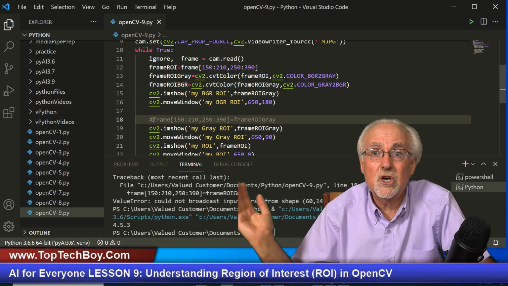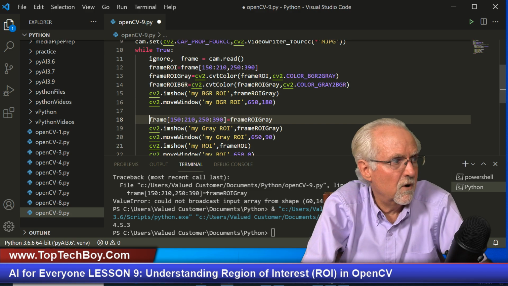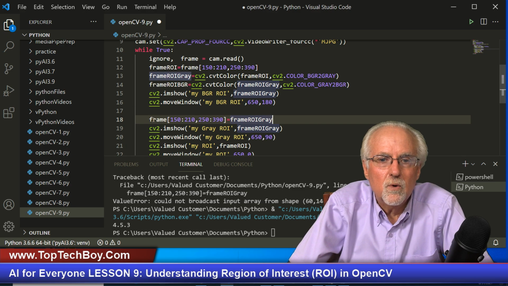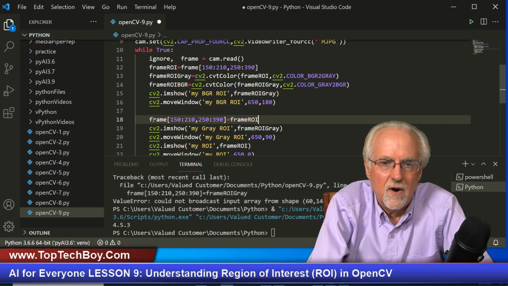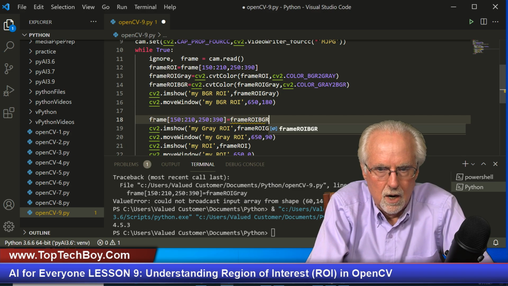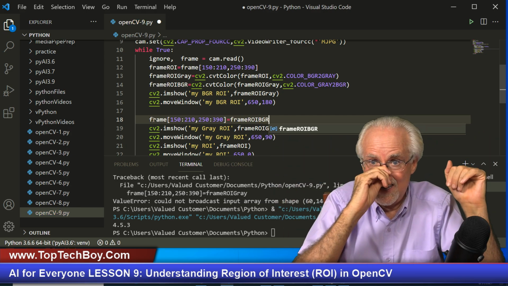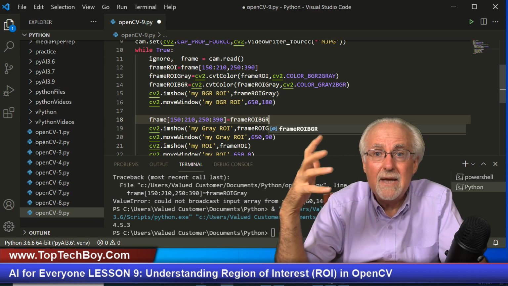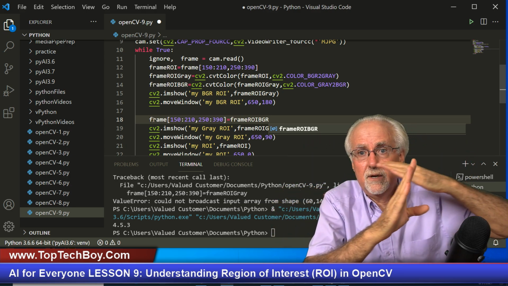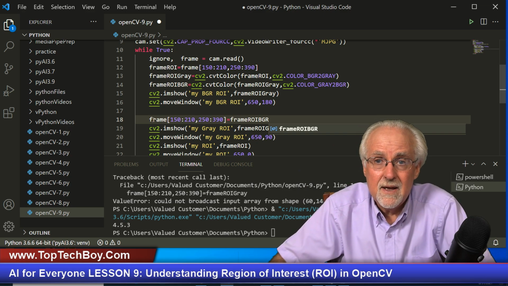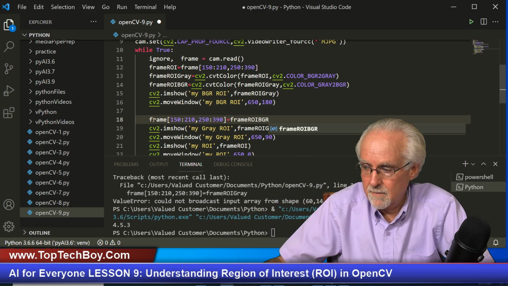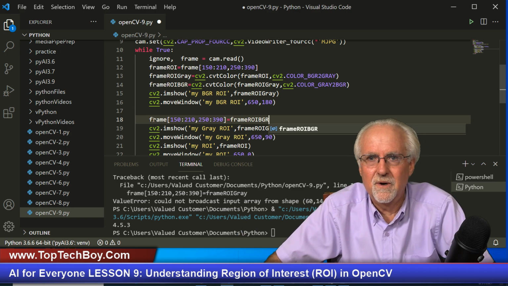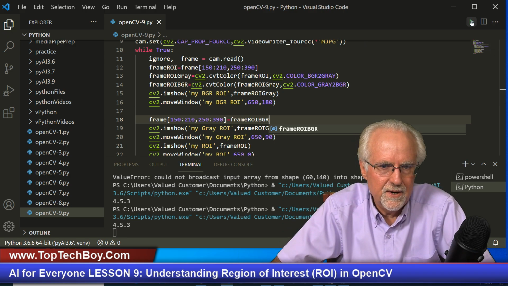So what does that mean that I should be able to do? I should be able to go back and put that one back in the frame here because its shape is right. But instead of putting frame ROI gray there, what do I want to put? I want to put frame ROI BGR. Now that should put that gray image back on that color image because the matrix shape matches: at the intersection of row and column, you have a pixel, which is a tuple of 3 numbers. Does that make sense? I hope it does. I hope this works. Let's run it.